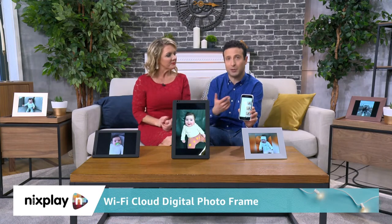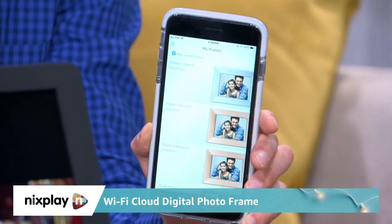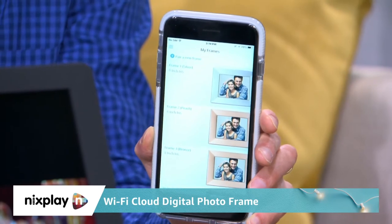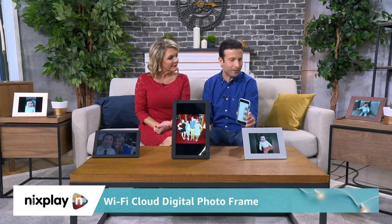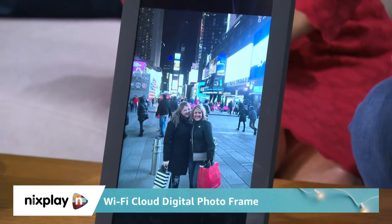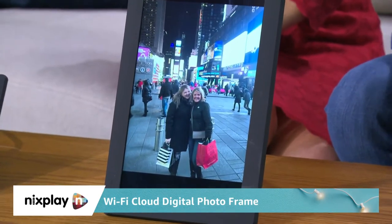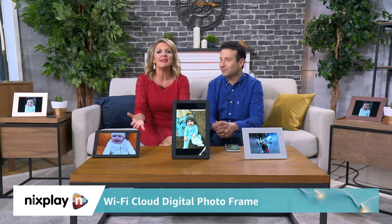The Nix Play app, which I'm holding in my hand right now, is an app I use to make sure all of my content is cultivated. Whether it's private content or something you want to make a little more public — we've all been through wondering where our best memories are, buried in social media. Rather than just sending people to your favorite social media platform, you can send beautiful moments like this. That's my daughter — that was Thanksgiving night shopping in Times Square. And that photo is just locked in my phone.